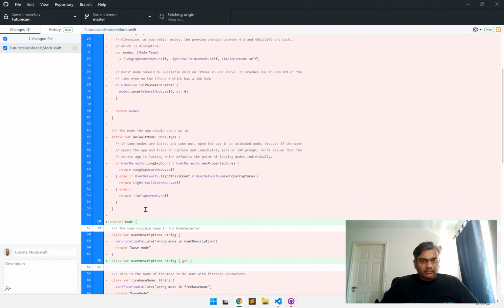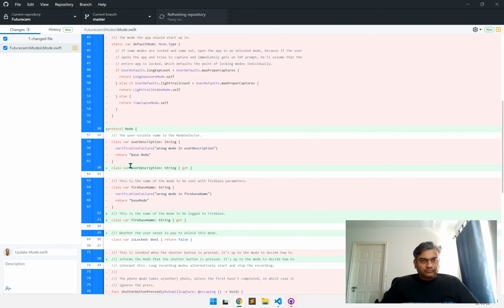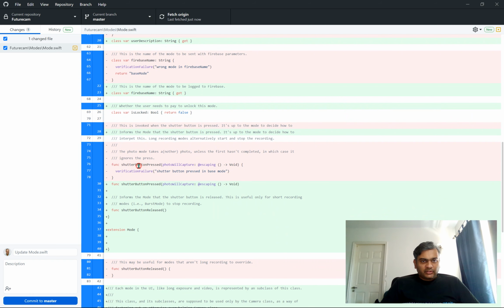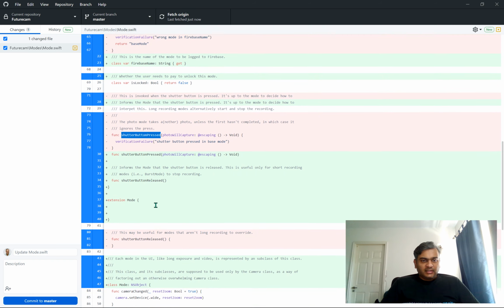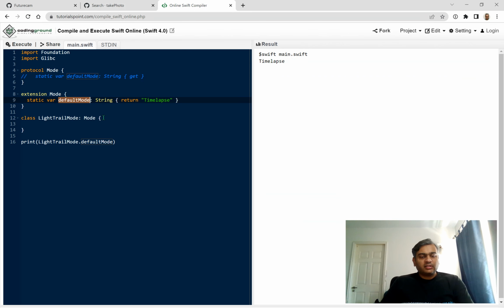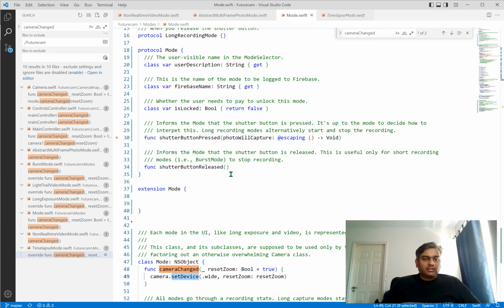These two have been made global. The dummy implementations which generate a runtime failure have been removed. Similarly for shutter button pressed, shutter button released, the default implementation works. So far so good. I don't see anything we have done that would cause problems.